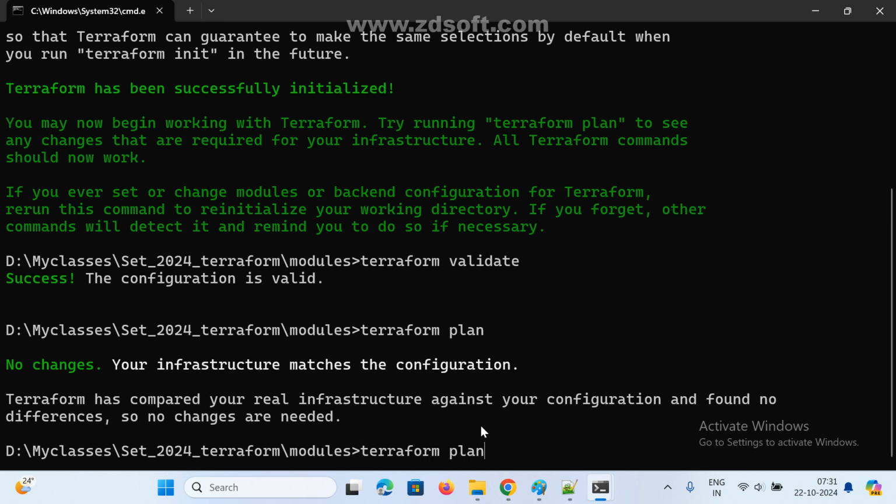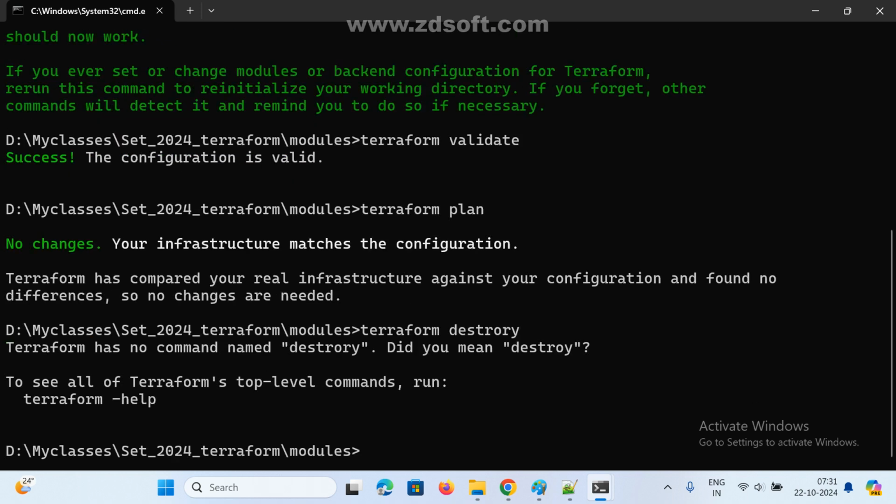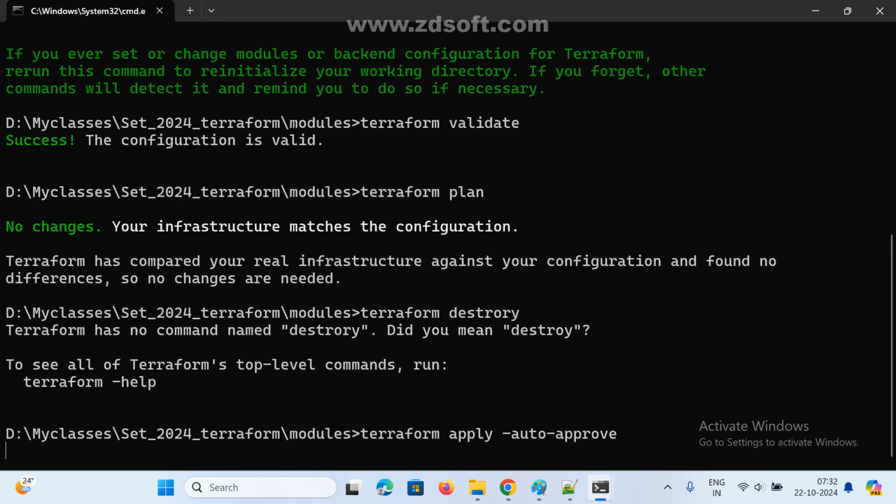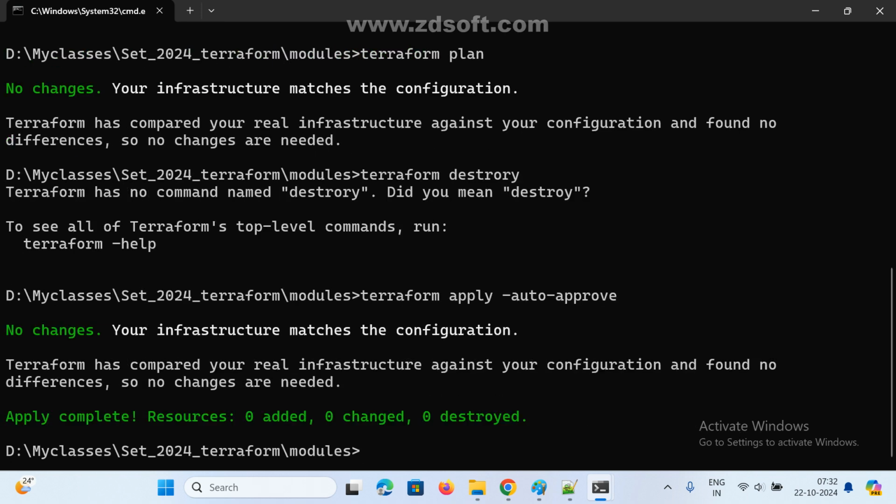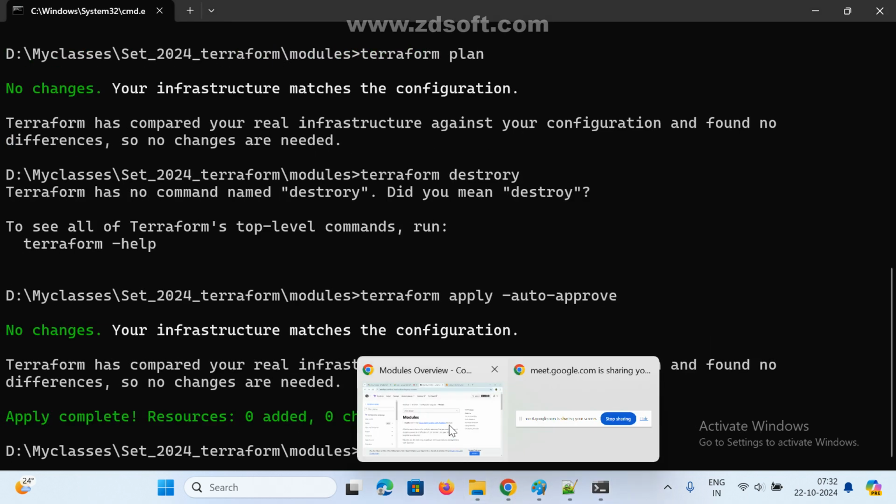First I am running, maybe it is already destroyed. Then terraform apply with auto-approve. No changes means already available, same instance.